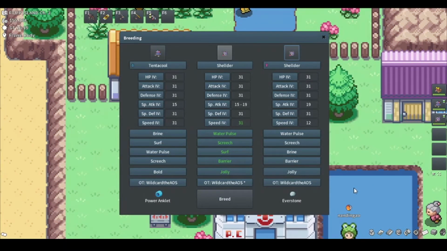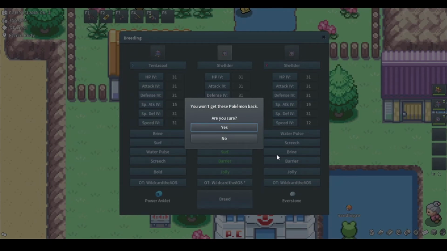And we're back again. Probably not for the last time, because I'll do a cut again after this egg hatches. So we can use the 5IV fodder with the 4IV Shelder that not too long hatched, and breed these two together, send across the speed to complete the breeding process. So this will produce the 5IV Shelder with the Jolly Nature.